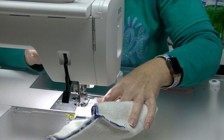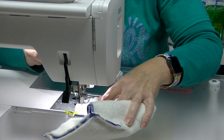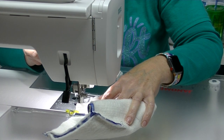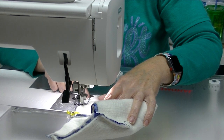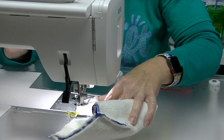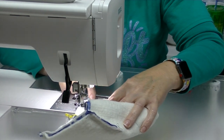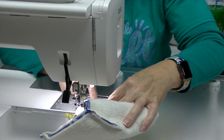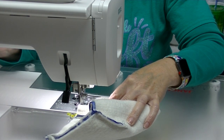I have it really slow. And then I'm going to backstitch because I'm going to be pulling a lot of material through, and I want to make sure that I've gotten it nice and sturdy in there, because I don't want to rip out my stitches. Okay, so I'm going to go from one extreme to the other.